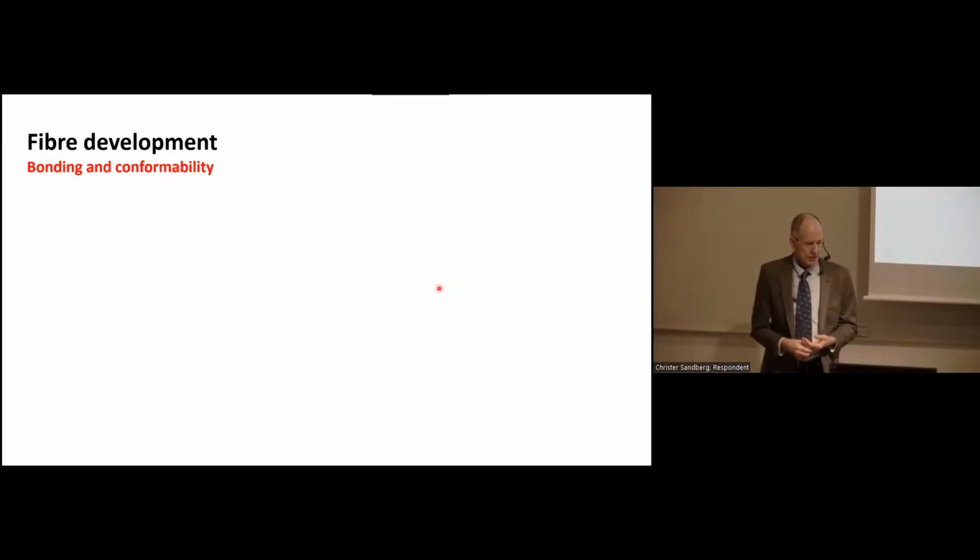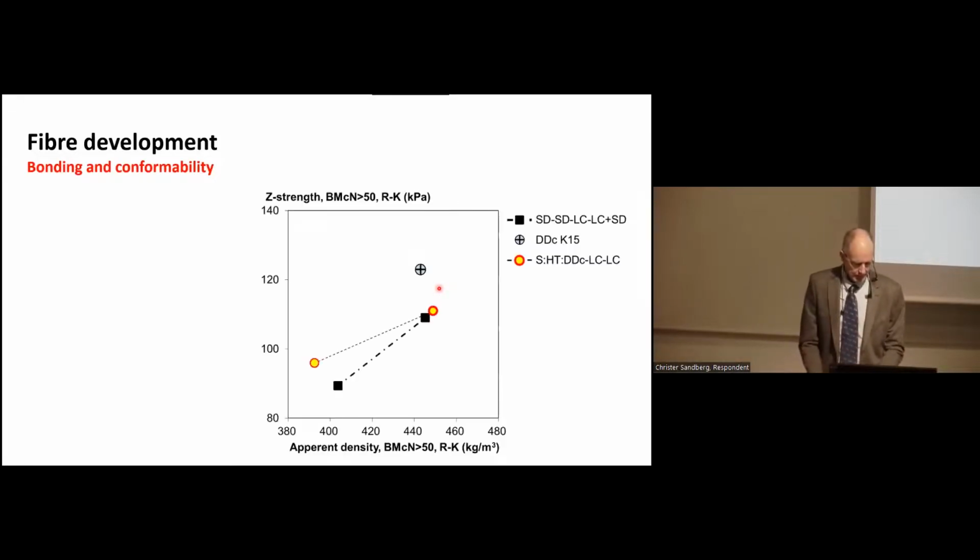Now also looking at another important property of the fibers, and that is the bonding ability and also conformability, how they form in the sheet. And that was measured, in this case, on the 3 pulps. That is reference, the double discs, and 1 double disc in Kvarnsveden operating at 15 tons an hour. So just 1 stage double disc refining.